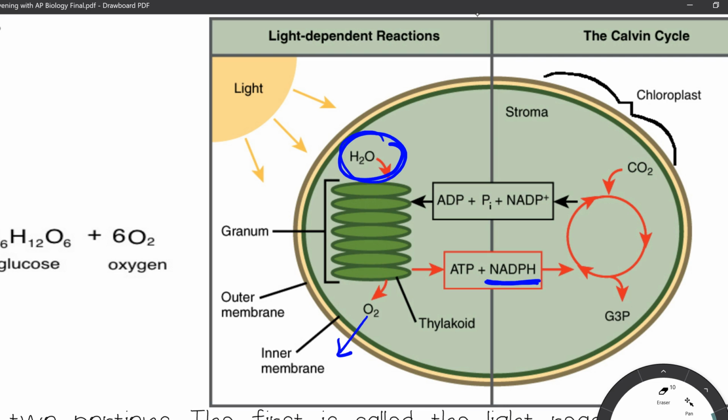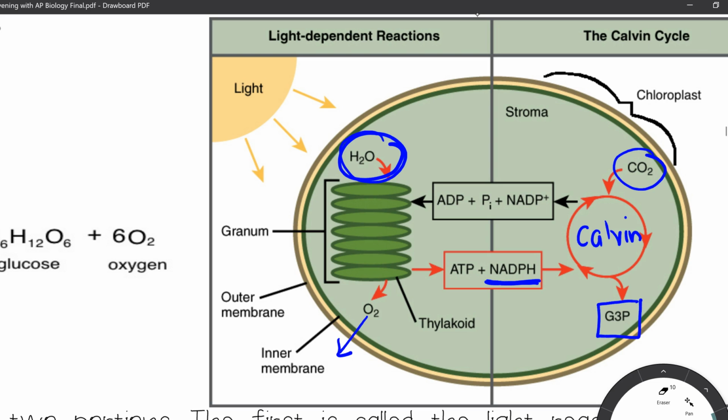And what's going to move on to the stroma are what are known as the dark reactions or light-independent reactions. They do not happen at night. They just do not require the sun directly. They're going to enter into something called the Calvin cycle. In that, you're going to take in the CO2 from the atmosphere, which we just talked about, and you're going to create what is called the G3P molecule, which is going to ultimately go on to form glucose.